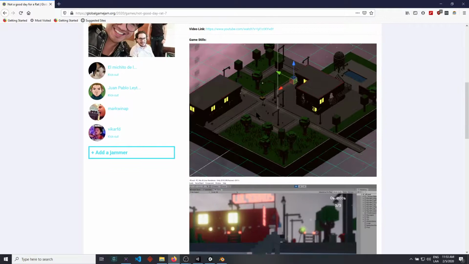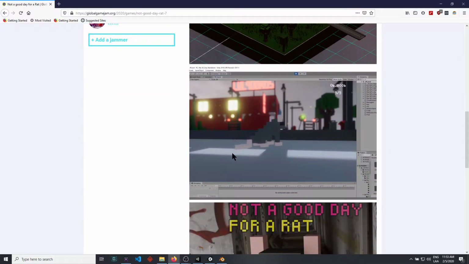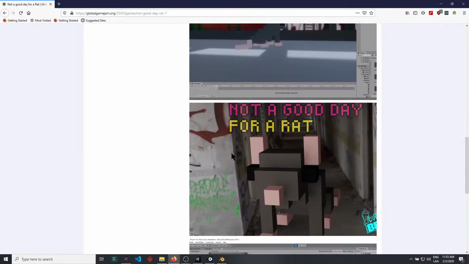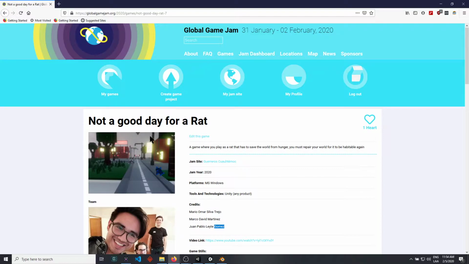Let me show you a couple of stills from the Global Game Jam website. It's a 3D platform game where the main character, a rat, has to complete different objectives: collecting coins, collecting keys, and collecting a piece of cheese on the level. Again, it was created in less than 48 hours, so you will see rough edges. Let me show you the game running.